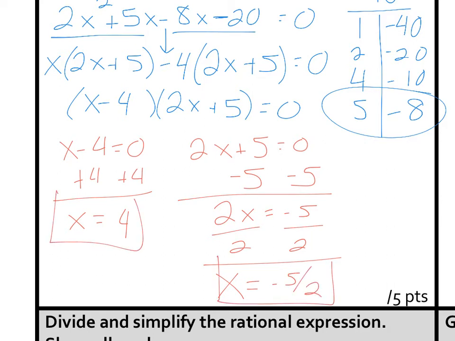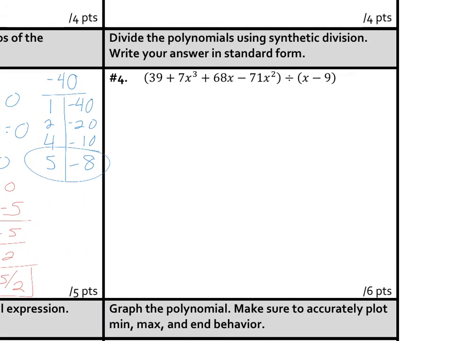So the goal is to get those two x values there at the end. Number 4, we are using synthetic division. The first thing we need to do is set our second polynomial equal to 0 and solve for x. This should be a very quick little equation to solve, and we always get just whatever the opposite number is. That number is going to go over here in a little box. Okay, and then we ignore that work for the rest of the time.